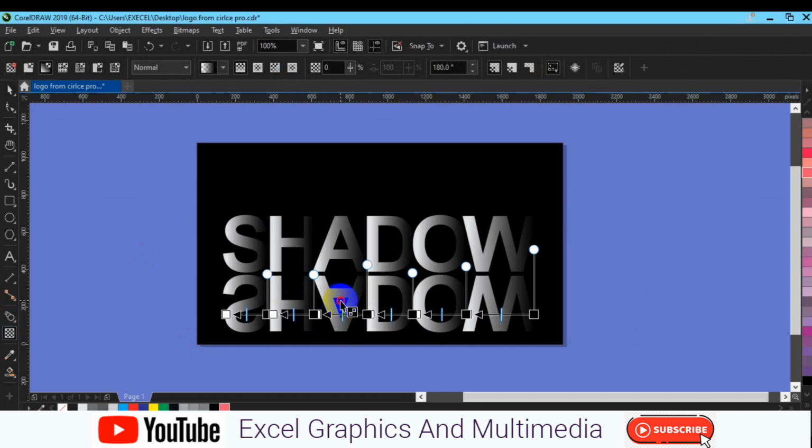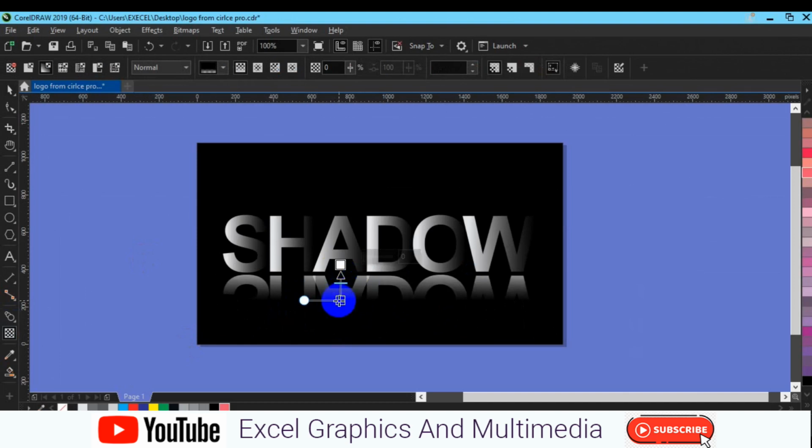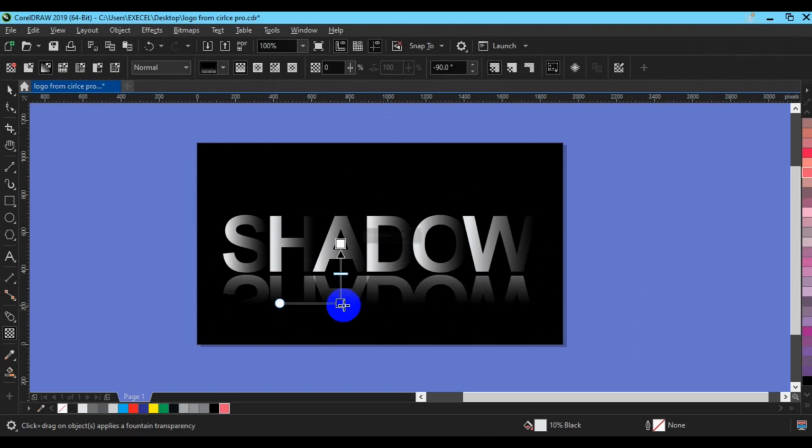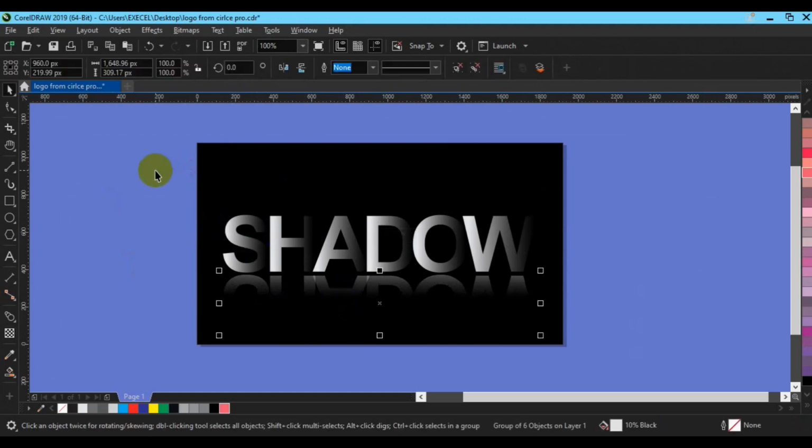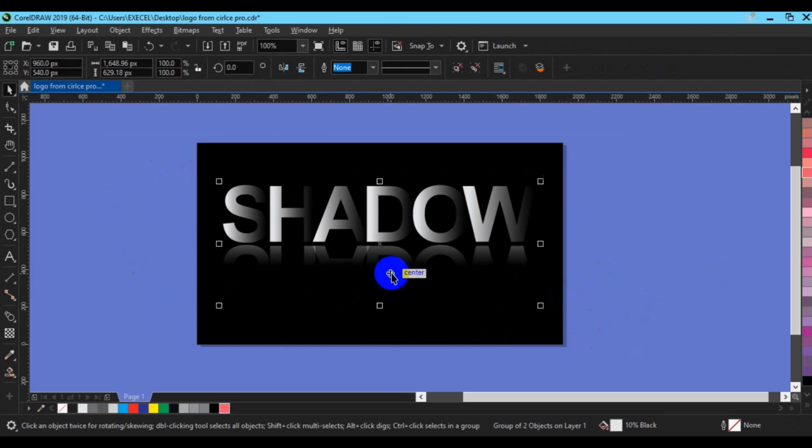Then you have to control the transparency from the bottom to the top, and adjust it based on how you want it to look. Once you're satisfied with everything, select all again, press Ctrl G to group them, then press P to centralize.